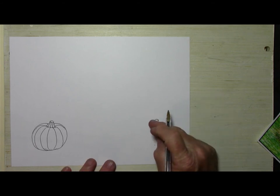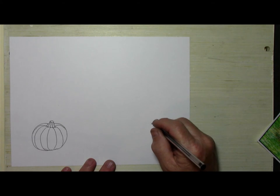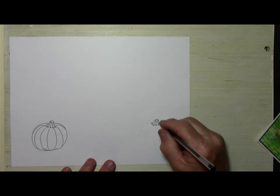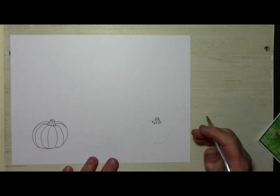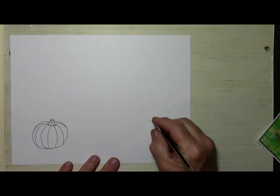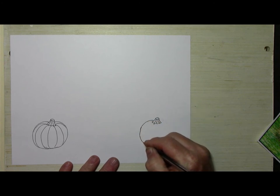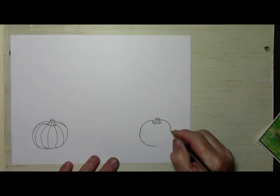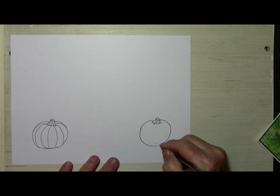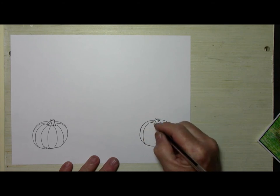All right, so we're going to do this again, practice. I'm going to dot it in. I don't know if you can see that or not. It doesn't show up in my monitor very well, but on a big screen it might. Okay, here it goes. I'm still kind of sketching. This pumpkin might be a little smaller than the other one, but it's okay. Then some of these detail lines.